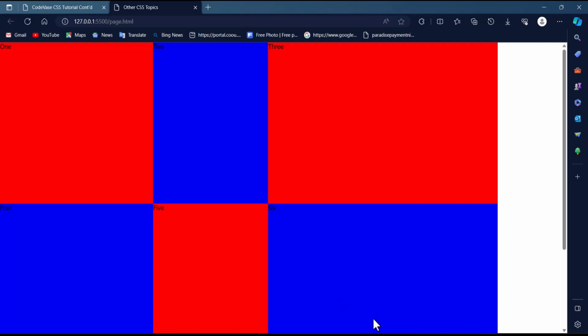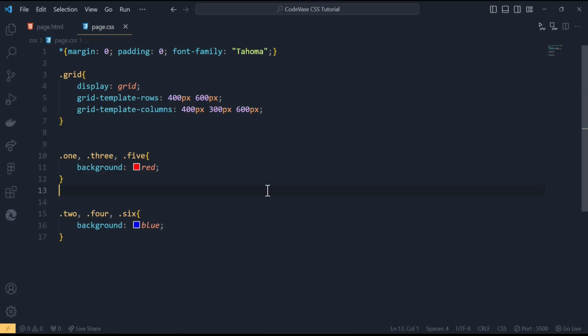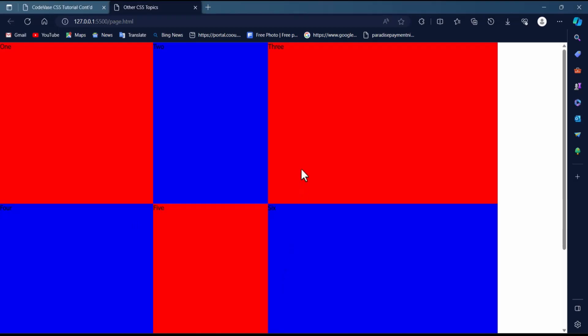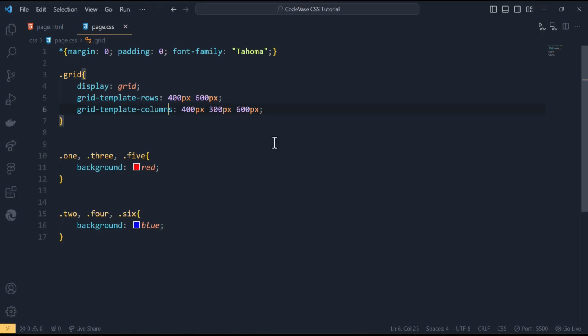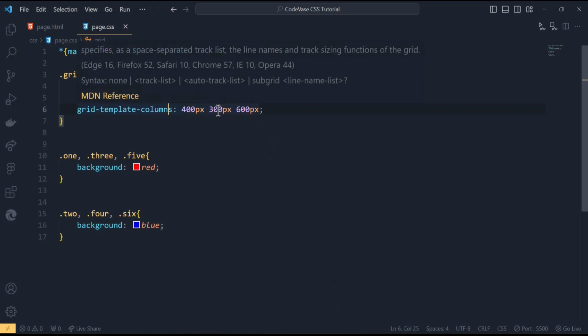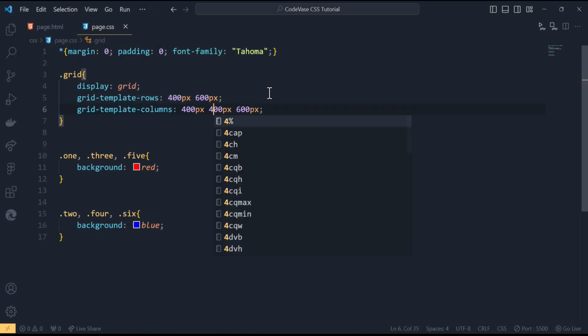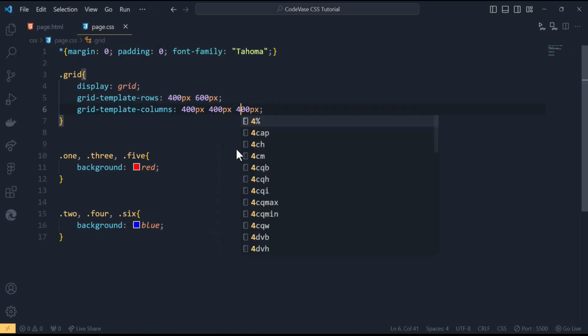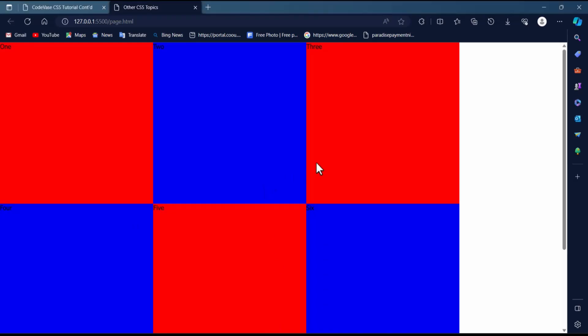So now we have our grid template rows and grid template columns. But let us say I want each column to be equal in width. I don't want the columns to be like this. I want each column to be equal in width. Now you can easily just put the same number all through here, that is 400 pixels, 400 pixels, 400 pixels, and that will give you the answer you want. But I want these columns to all be equal in width, and at the same time I want it to touch this edge. That is where a conundrum comes in.